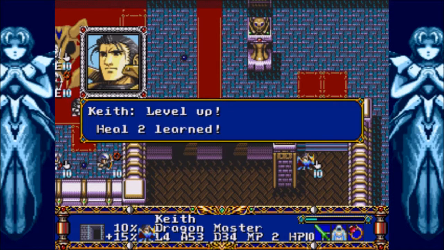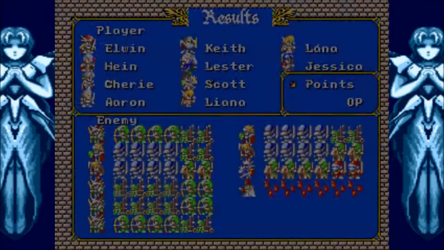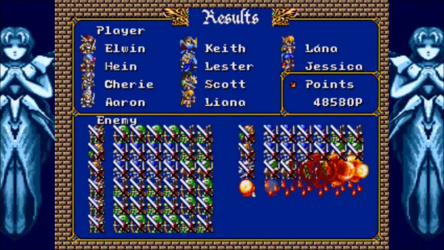And that'll bring us to the final battle, and Keith learned Heal 2. That is amazing. Jessica's got Blast and Protection. We're doing great, guys. But it's not over yet. Thanks for joining me for this fantastic ride, but we're nearing the end. Scenario 27 will be the finale.